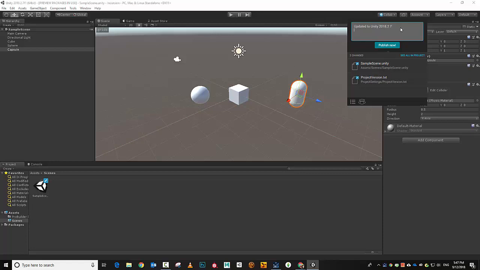Hit enter right there. Added new objects to the test scene, and then I'm going to go ahead and publish that. It's going to push that up there. There it goes. It's all set.